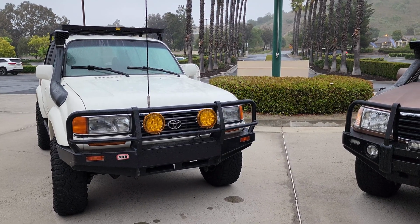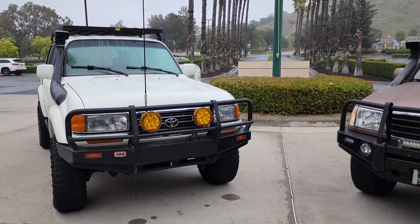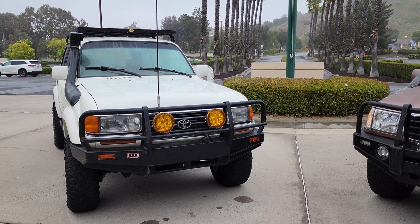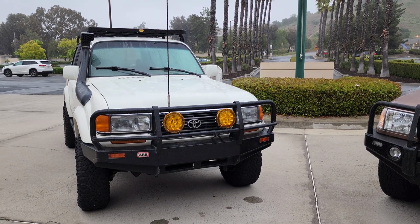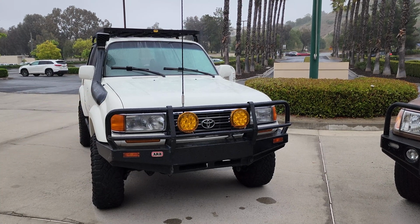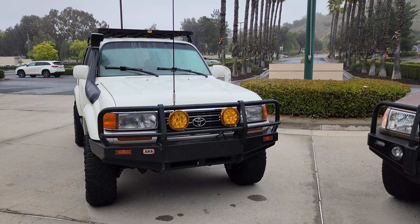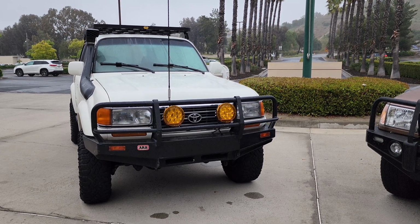Oh yeah, there you go. Yeah. Not that I'd ever really wanted that. I got that it came with it, right? And whoever puts the snorkels in, you wince because you cut into your fender and it's permanent, right? Once you've done that, there's no going back. The snorkel stays. Yeah. I do like those yellow lights that you have.